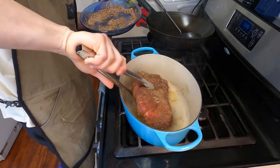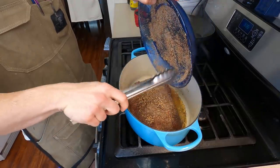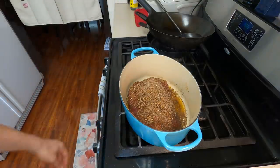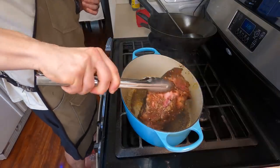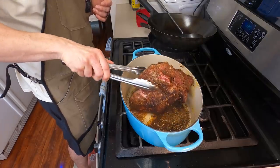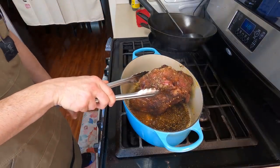Now we actually have to sear this. You want to start off on a low-medium heat, just enough to get everything sizzling, and dump the rest of the spices right on top. We're going to sear it for about three to four minutes until you get some really beautiful color on there. After you get color on one side, go ahead and rotate it, sear the other side, and continue to sear all of the sides of the pork. This is really important — I don't want to have uncooked spices and unseared sides.